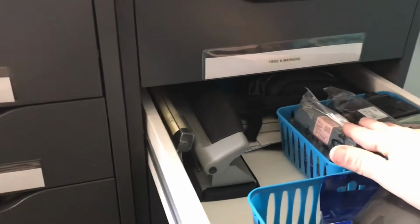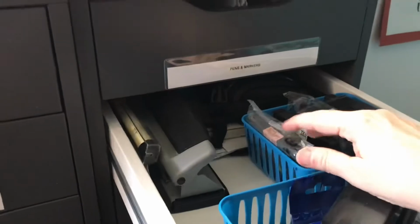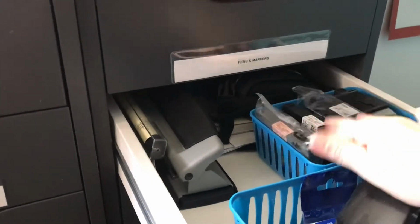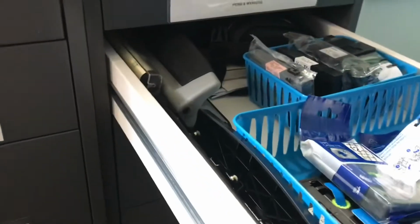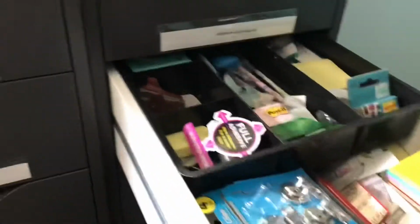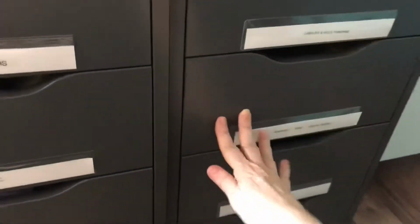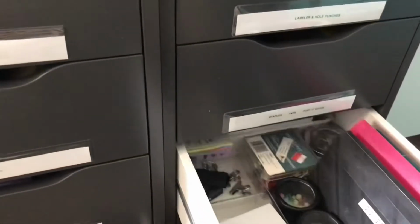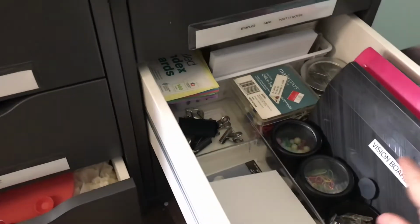I don't keep them in my Stephanie one like I showed before, or we'll show in my Stephanie video. I keep my ribbons here and then some of the extra scissors over here. And then my hole punches are here too, my three hole punch one. This one has different office supplies, staples and tape. There's more stuff underneath this. Oh, this one has a lot of binder clips in it and some other assorted office supplies.